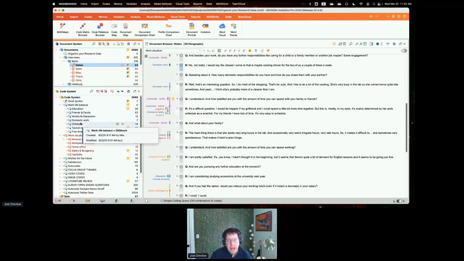This is a very, very common way to organize your code system in a hierarchical fashion. In terms of workflow, it's nice because you can start with a broad coding of a top level theme. You can loop over that and break that out into smaller sub themes. Again, it's putting yourself in a situation where instead of working with a whole bunch of data, you're working with a manageable portion of data. So organizing your code system in that hierarchical fashion, I think, is very common.